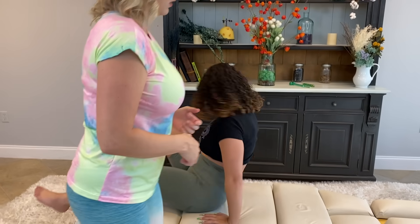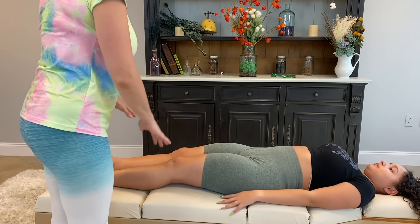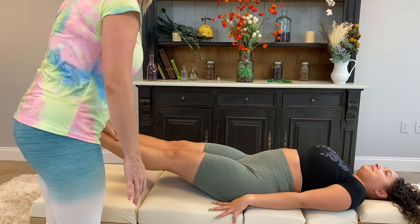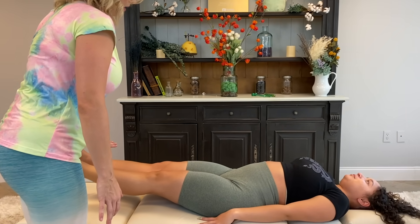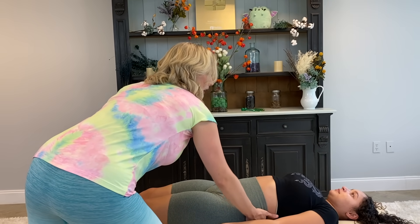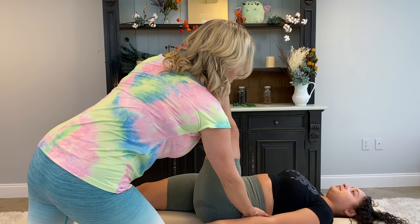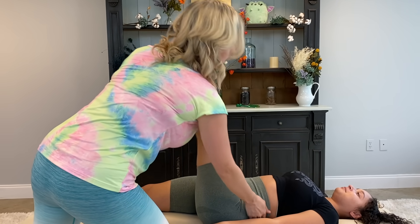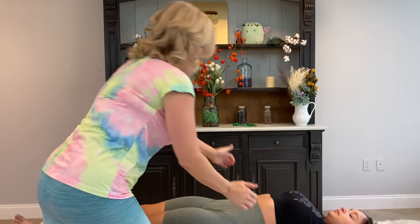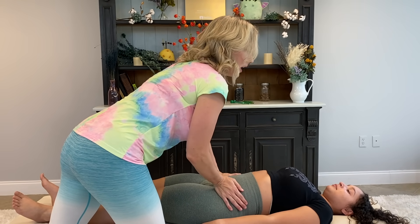Go ahead and scoot back up. I'm gonna feel your neck. Just lift both feet off the ground and hold it — just straight up for me. Any pain when you do that? No, just like pinching in my lower back. I'm gonna place my hand right here and raise your leg up. Any pain? No. Doesn't recreate the pinching at all? No. I'm gonna place both of my hands right here on your hip bones — any pain? Nothing in the back either.